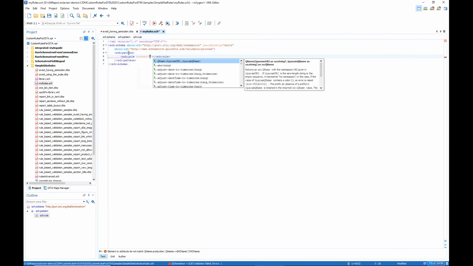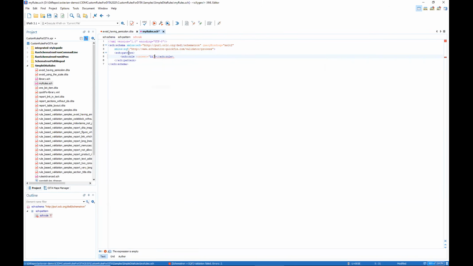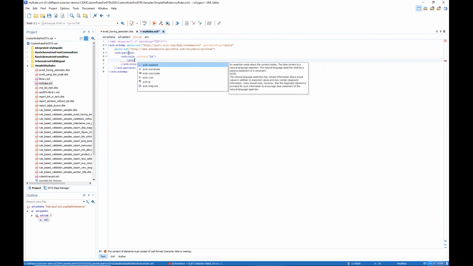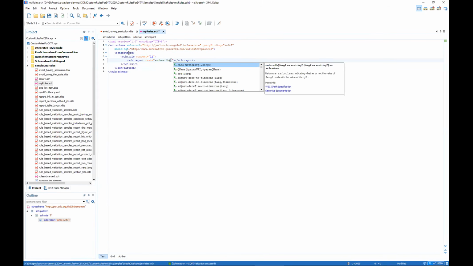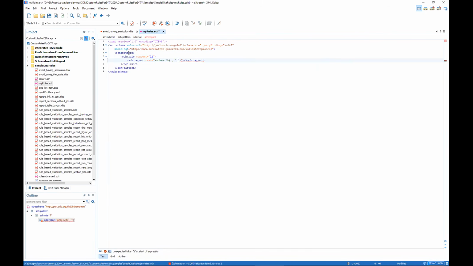The context of the rule will be a list item because I want to check the list item content, and I'll use a report, and I want to report a problem when the list item ends with semicolon. So I'll use the ends-with function, use the content of the list item and ends with semicolon, and I'll type also a message, list item should not end with semicolon.